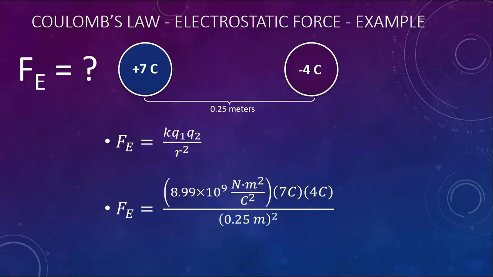Let's finish off this equation, and we'll talk a little bit more about it. When we plug these numbers carefully into our calculator, we'll find that the electrostatic force between these two particles is 4.03 times 10 to the 12 newtons. That is the magnitude of the force that each of these particles will feel.